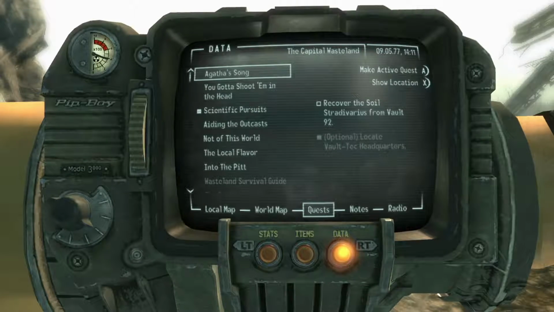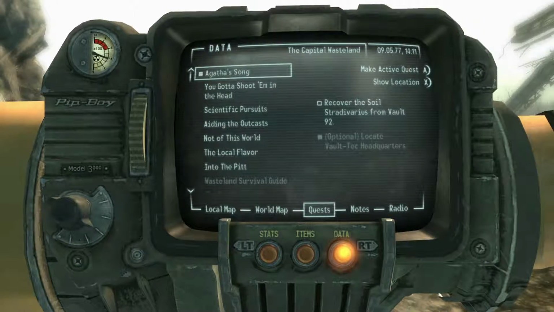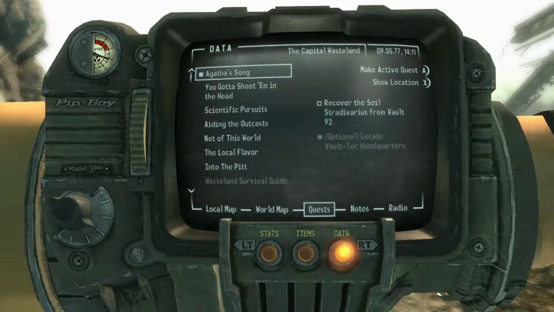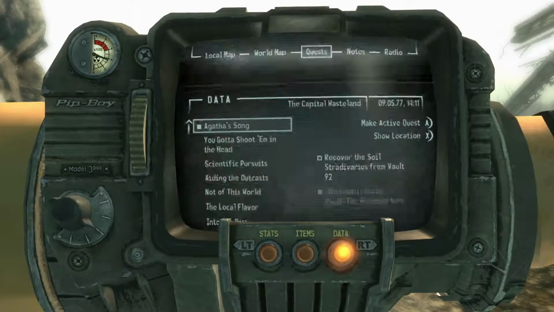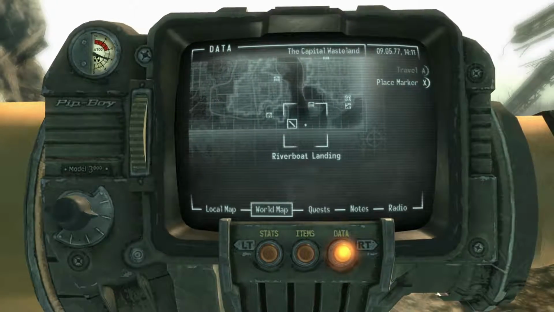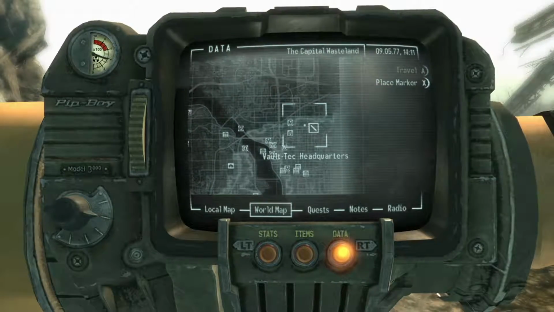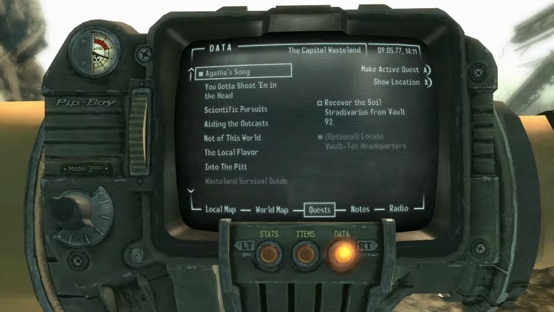I forgot to check the quest log in the last episode. So here's Agatha's song quest, and let's just go ahead and make that our active quest. As you can see, we've already located the Vault-Tec headquarters. I don't remember when we did that, but it was probably sometime early on. I'm looking through here to see if I can find it. Oh, here. So, apparently we've discovered that.